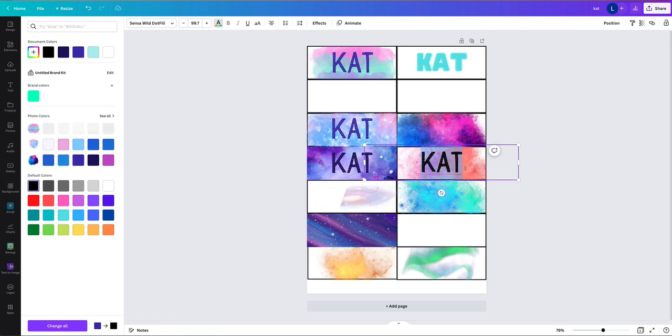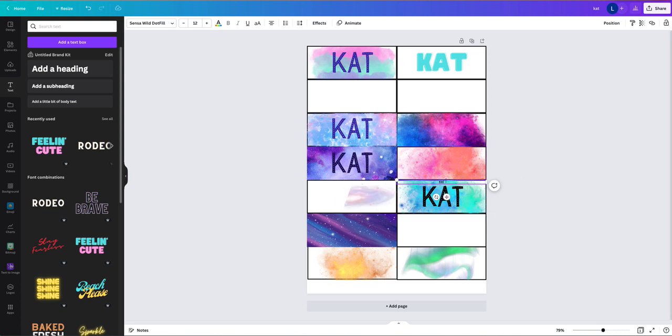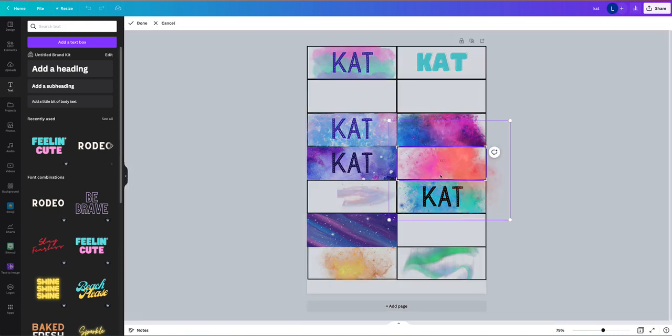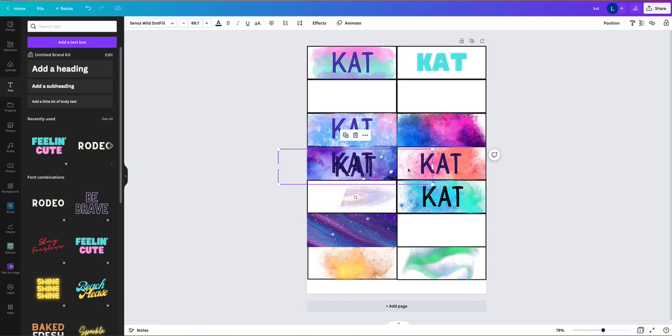In fact, I will just do all of them like that, so I can do it fast. So V, oops, what have I done? Control X, cut that out. Control V, paste it somewhere else. Oh, it went tiny. What happened there? Every now and then it does these funny things when I try and copy and paste words. I'm going to start again. Control C, Control V, and then again, Control V. That looks alright, I guess.